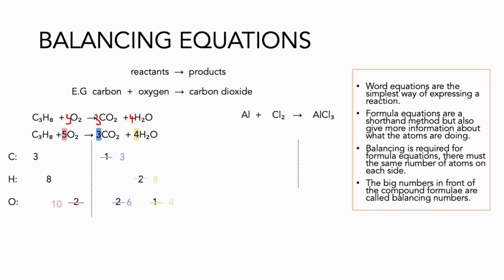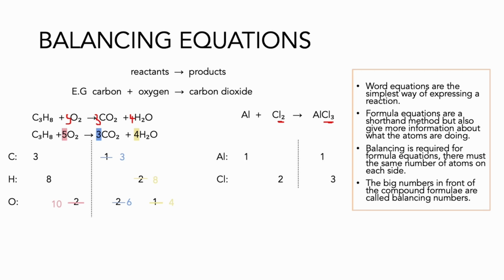When you come across an element on both sides, but on one side it has a subscript 2 and on one side it has a subscript 3, you need to be thinking that the lowest common denominator for these two numbers is 6. So you're going to have at least 6 on both sides. But I'm going to show you what I mean with this example.